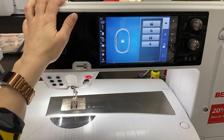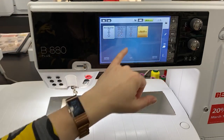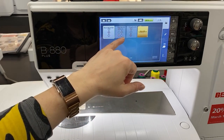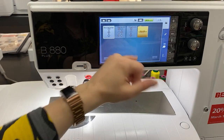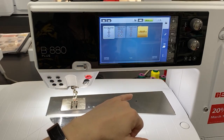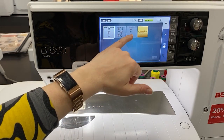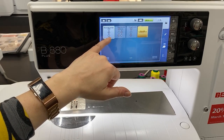So I have transferred the designs that I created over to my USB stick. So let's have a look at them here. So we've got the block center, because I named it block center. Then we've got block 8 left, and then there's also a block 8 right for those of you at home, but guess what? Block 8 left and block 8 right are exactly identical. So with that in mind, I want you to look at the difference in these. We used the two designs this month, and I opted to do kind of a 9 patch.